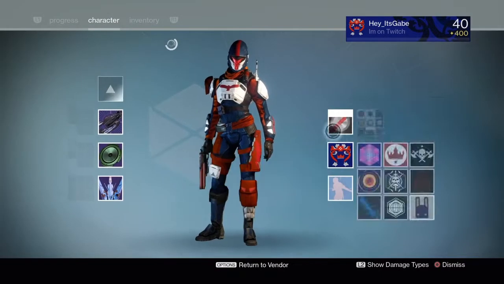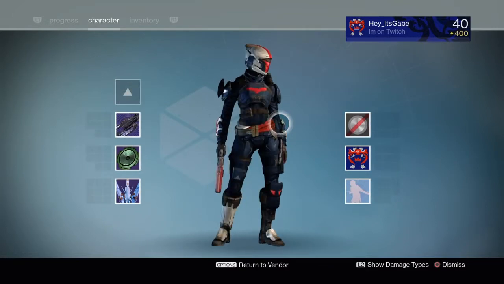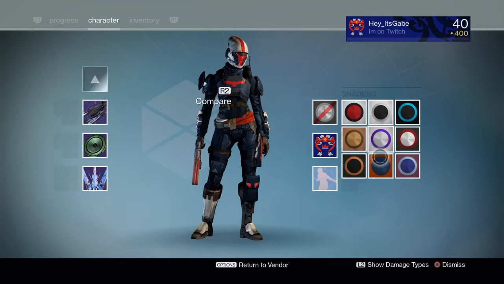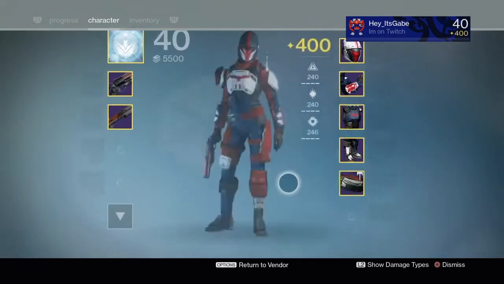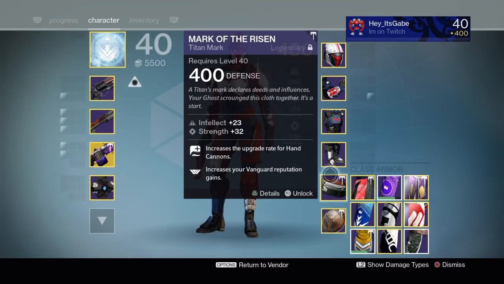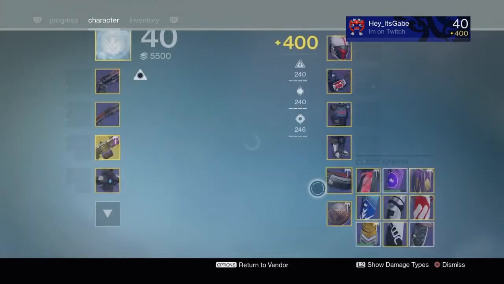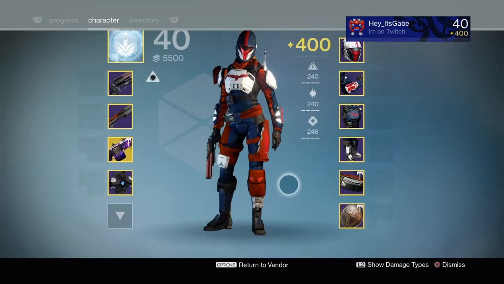This is my shader that I like. This is what they look like normally. They don't look that appealing without a shader. Obviously, I don't have the mark for either of these armor sets, only because you cannot get the marks specifically. As far as I remember, the only way you can get them is from Crucible packages, randomly dropping as a mark from those packages, and they're very hard to find.